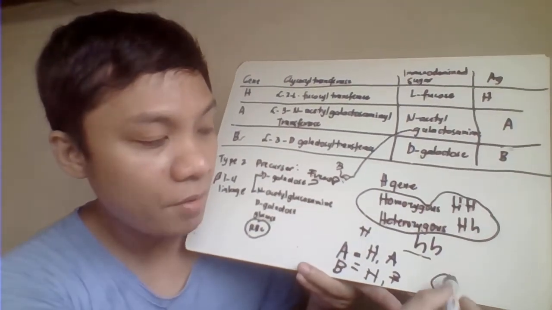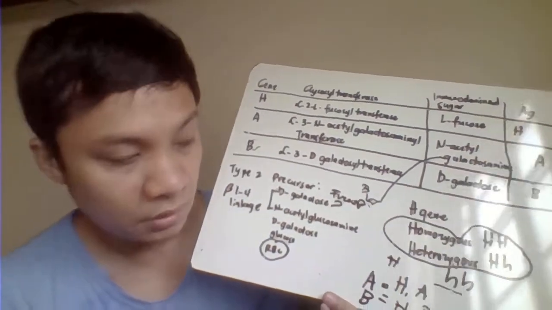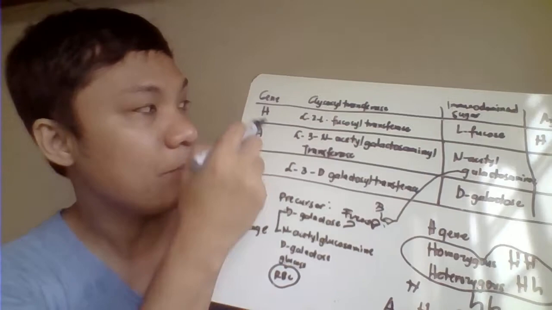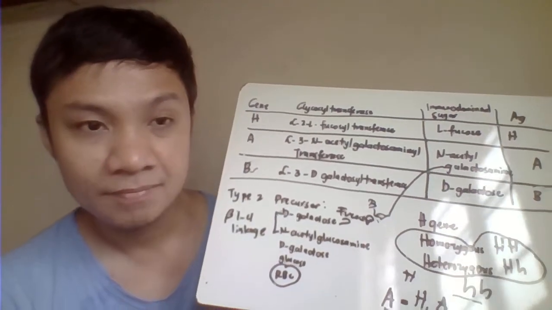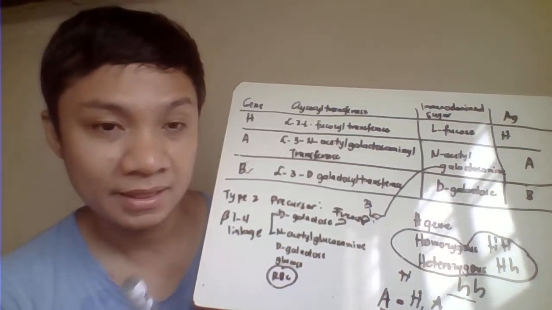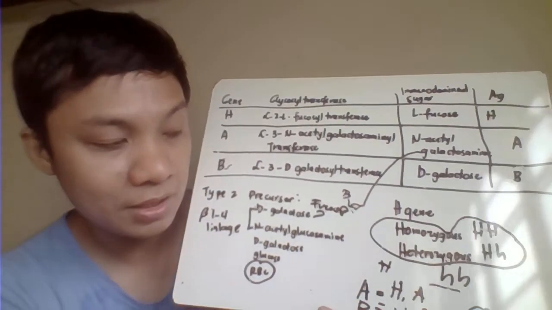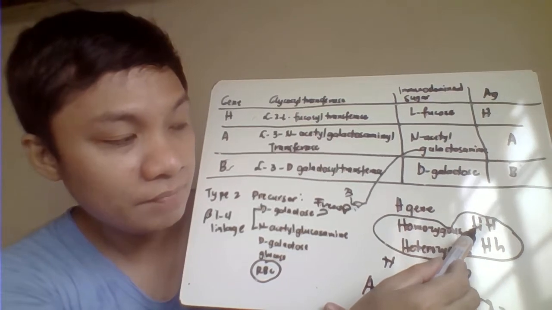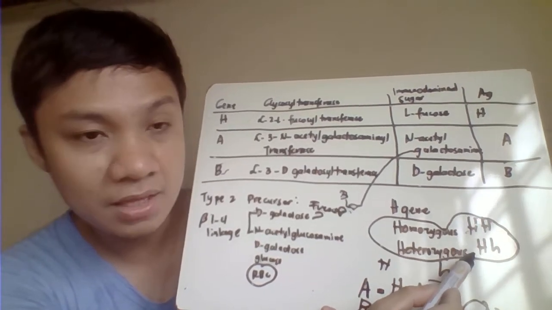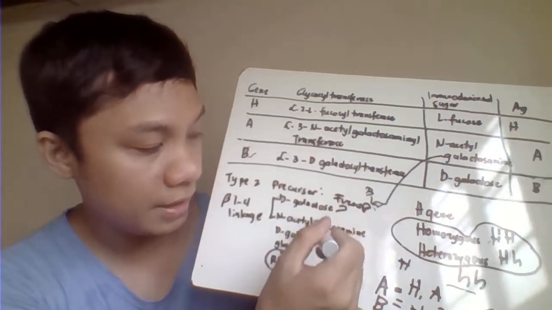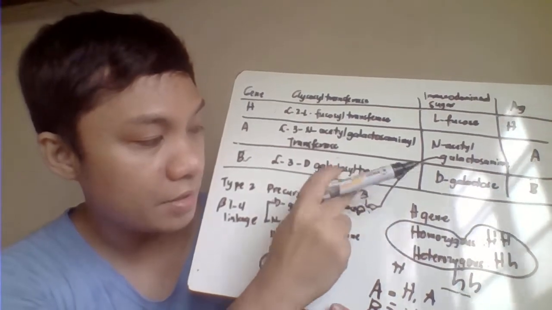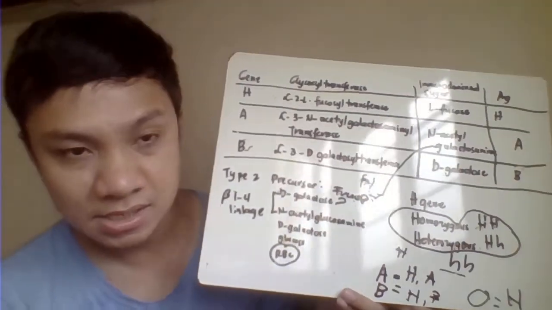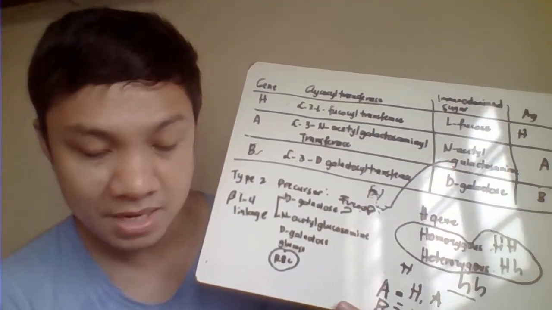How about for type O na individual? Okay, pag true type O individual, meron pa rin siya, kailangan mo pa rin ito ng H. Meron siyang H antigen. Okay, so first, for the true type O, kailangan mo ng H gene. So this one, homozygous for this one, or heterozygous for that one. For the production of your, mag-add L-fucose, this become here your H antigen. So therefore, true type O still have here the H pa din na antigen sa kanyang RBC membrane.